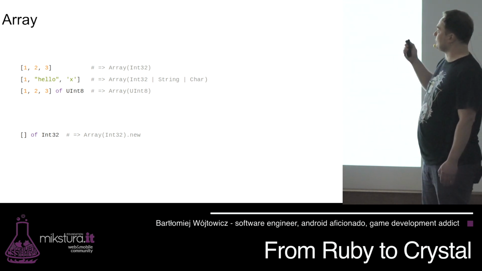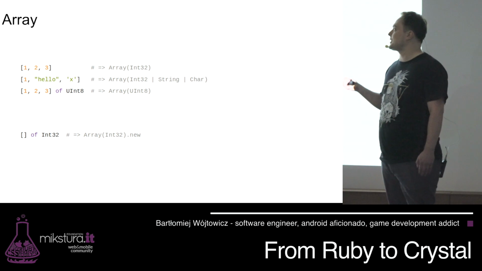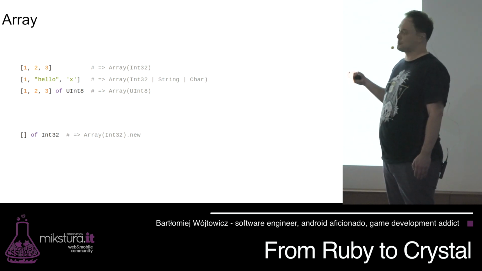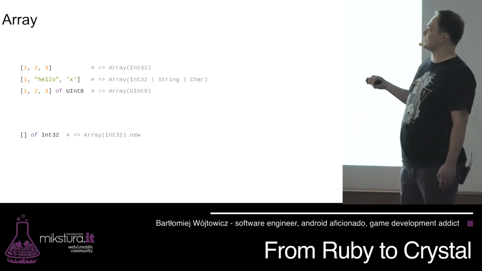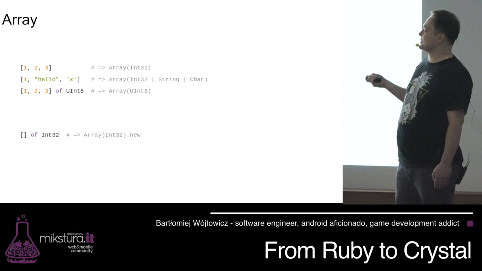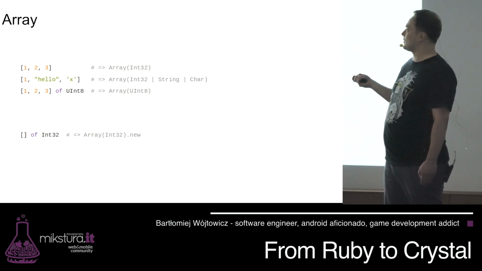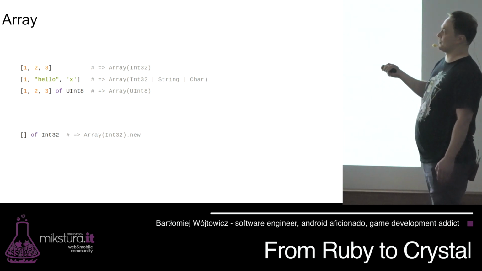Okay, so what does the array look like? This is basically a literal of the array, and it translates to this type. This is an array of Int32 because that's the default number. Okay, if I put other values in my array, it's going to be something called a union type. So this is an array that accepts these 3 types. Nothing else can go here if I want to expand it.